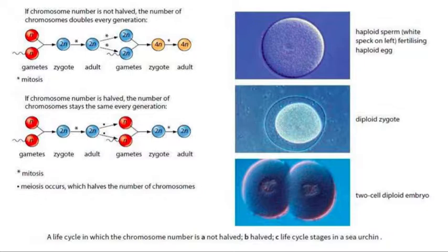So here is a model that is showing the process of meiosis. If you look at this at the top, this is a model showing you how meiosis doesn't work. Basically what it's showing you is that after fertilization, you have a zygote that has 2 sets of chromosomes, 1 from mom and 1 from dad. And as that zygote grows into an adult, it does so through mitosis, right? That's what this little star shows. It shows that the zygote, which is 1 cell, has to grow to an adult cell with millions of cells. Therefore, mitosis has to occur so that cloning of each cell can happen.